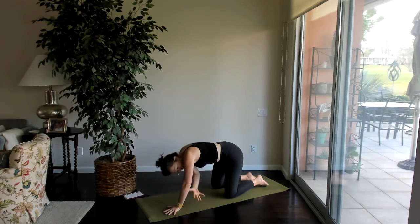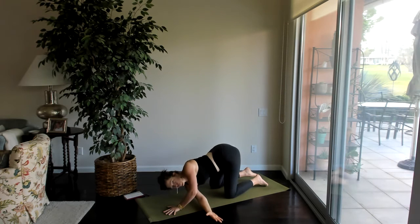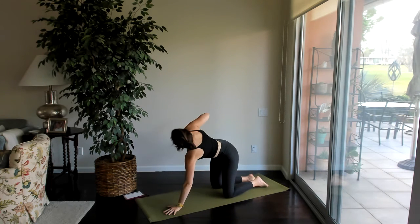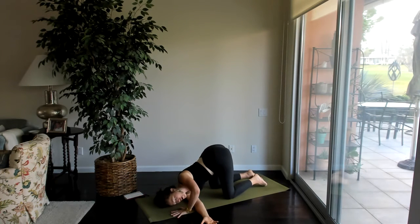Two more like that, inhale, open up, reaching, exhale, weave it under and through. Last time, inhale, open. Weave it under and through and lower that shoulder down, pausing here.